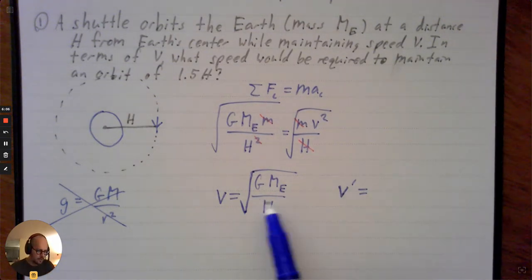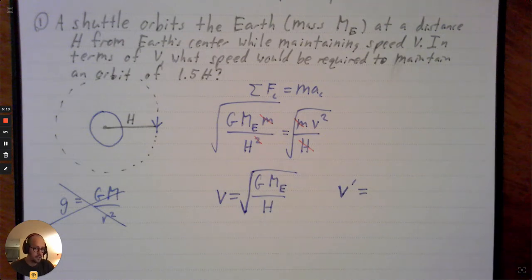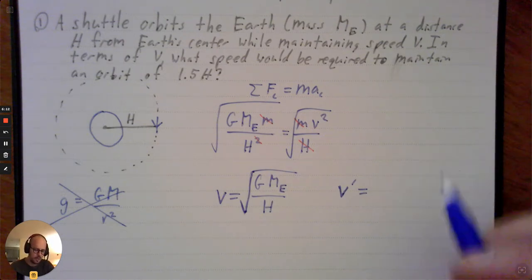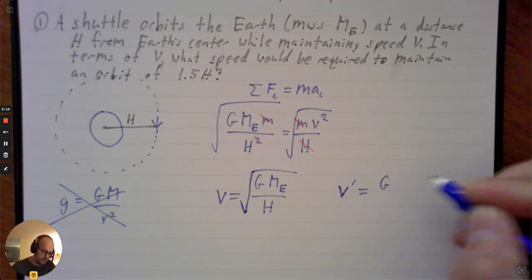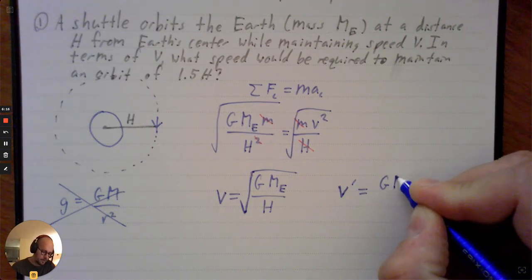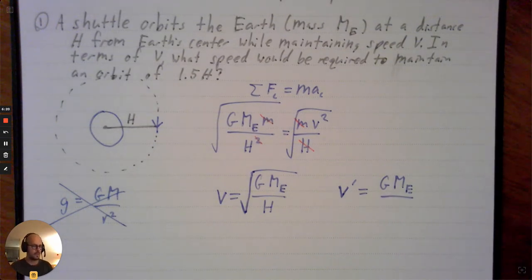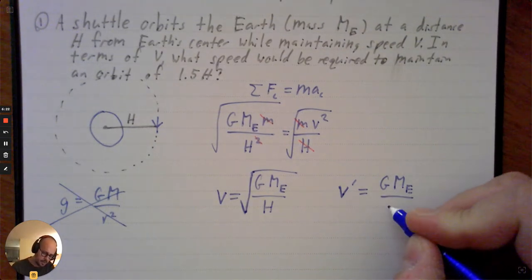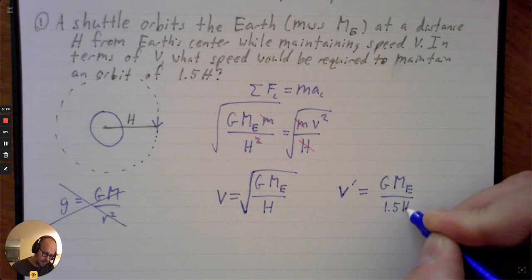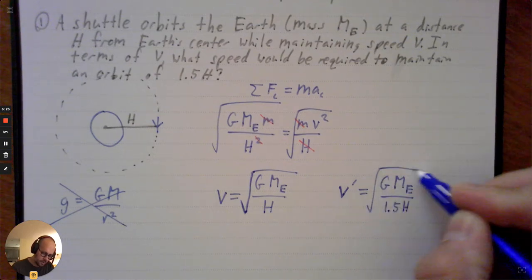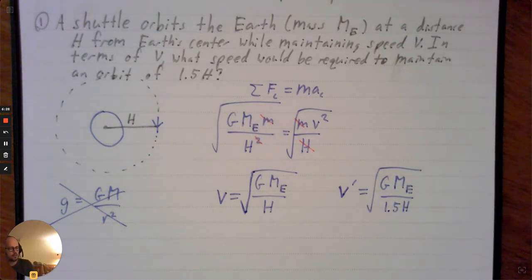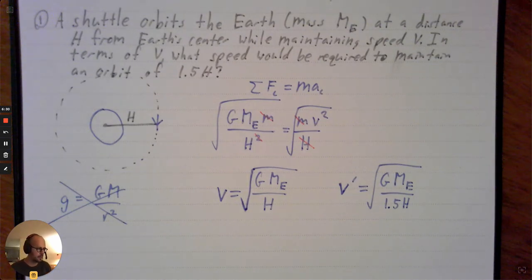And I'm going to take this equation and identify any changes that I'm going to make. So, the value of big G doesn't change. The value of the mass of the Earth doesn't change. But what does change is the value of h is going to become 1.5h. So in the realm of things, this is not super complicated, but it's a derivation in order to do it.